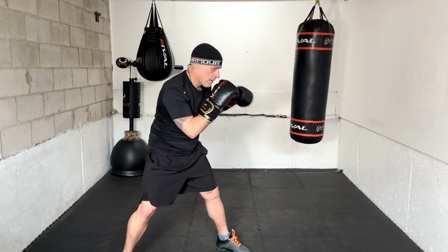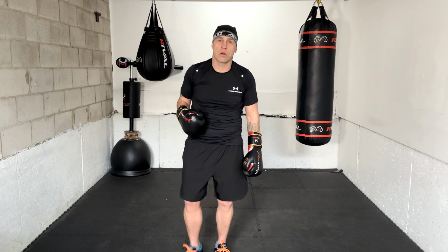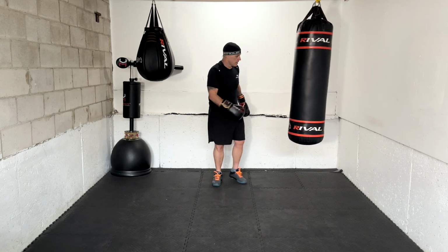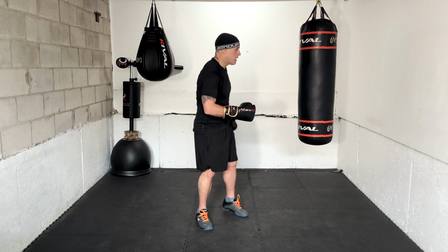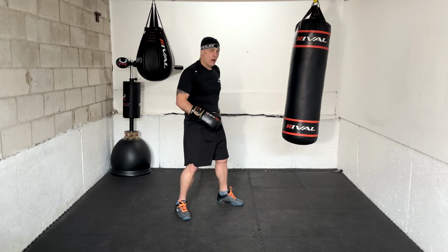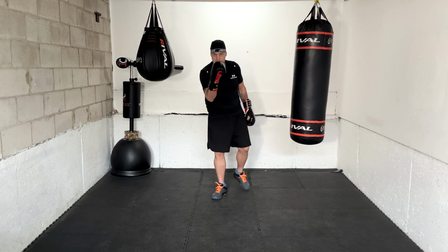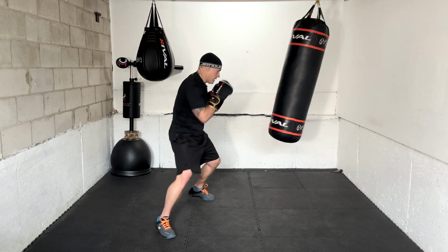Okay, it can be different depending on what your style is or what your strategy is. So you work on that. But the idea is still movement, primarily lateral movement, side to side, combined with in and out movement. When you decide to jab, mostly I still want you coming straight in. Try not to be avoidant, like trying to send the arm in to do the job while you escape with your head. You still have to commit. Okay, so when you're there, whatever you're doing, you still commit.